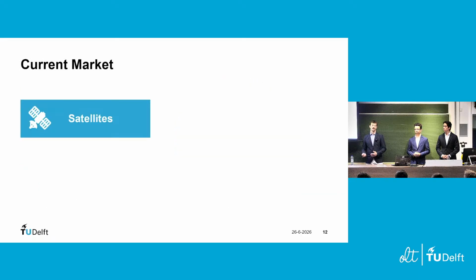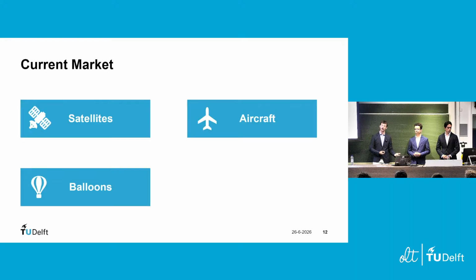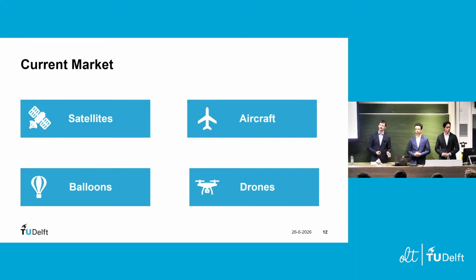We know there are satellites. They have really good global coverage. They orbit high around the Earth, but they have a lower vertical resolution than what is needed for some models. There are weather balloons. They have really good vertical resolution, but they have low controllability. They just get drifted around by the wind. There are conventional aircraft. They have really good global coverage, but they're expensive to operate, and they have a short endurance. They can fly for maybe 18 hours at most, but if you want to sample over 2 months, then you run into difficulties. And then there are drones. They're really flexible, but they come with limited payload capacity. So with all those ideas in mind, we looked at what's missing.